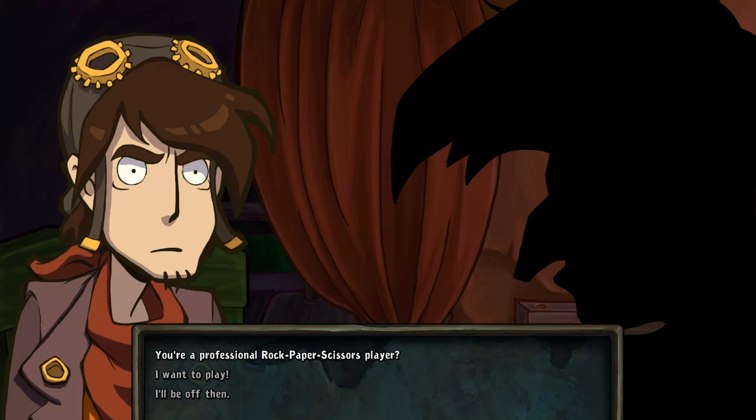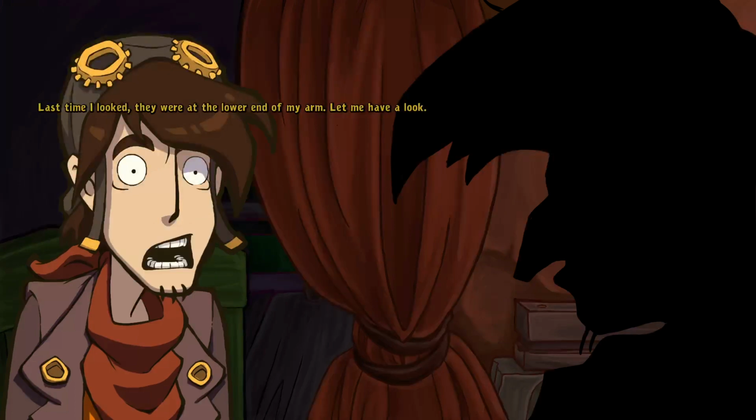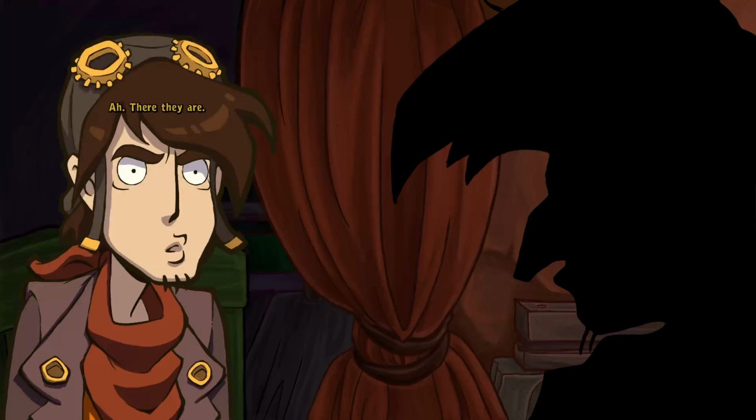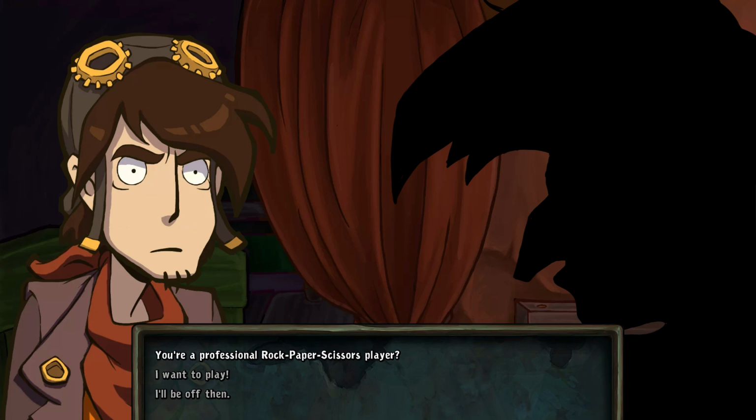He said he's waiting for a worthy opponent to play rock, paper, scissors with. I want to play. You're a professional rock, paper, scissors player? I'll play. Why not? But I need to see your fingers first. Did you bring them? Well, the last time I looked, they were at the lower end of my arm. Let me have a look. Yep, here they are. Nice try, buddy. Why? What's wrong with them? Those aren't official tournament fingers. They might be loaded. Come back when you have an official tournament hand. Our hand might be loaded. We might be able to cheat with this hand. So we have to find an official rock, paper, scissors tournament hand.